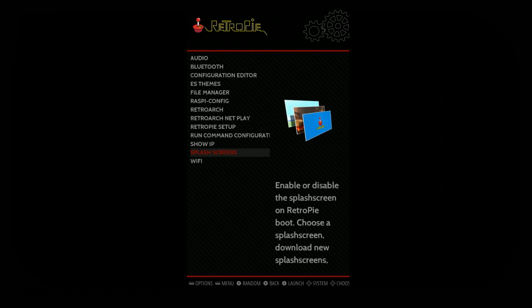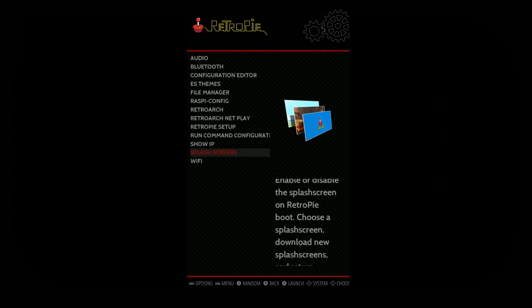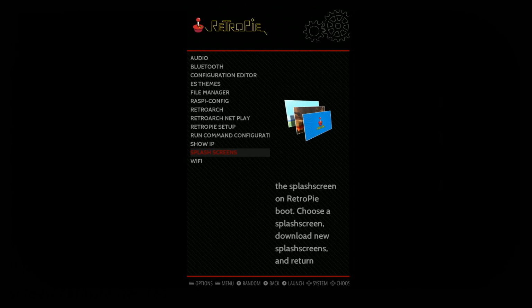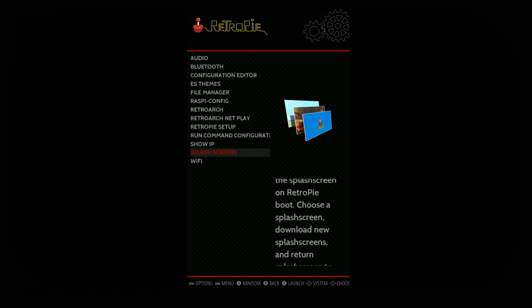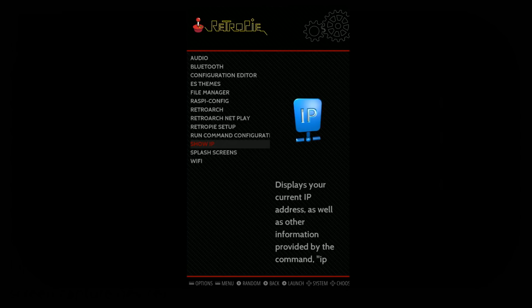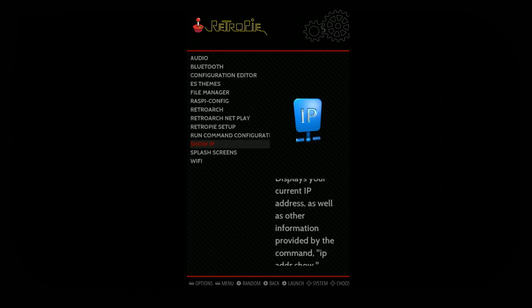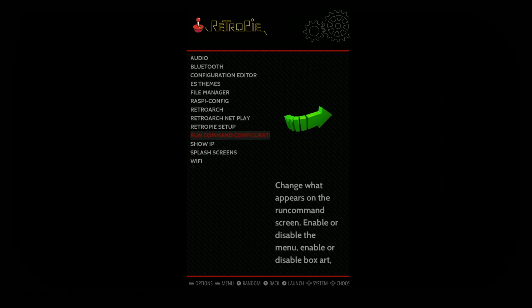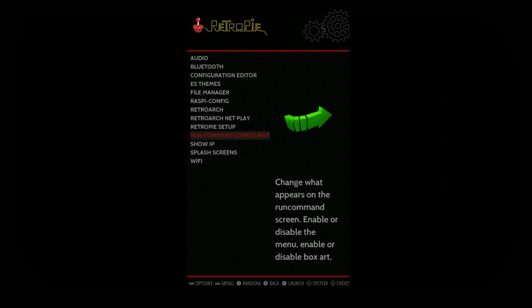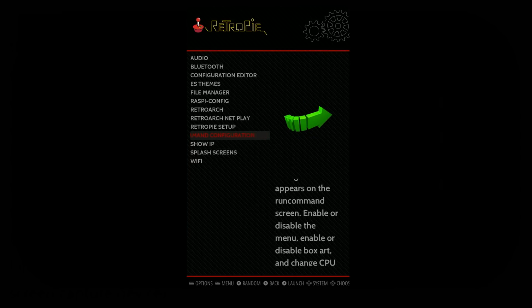The third way to do this is to transfer it through a USB thumb drive. Just drop your ROMs on the thumb drive and then put the thumb drive into your Pi and it automatically uploads them to the correct directory. I've already done a video on that, so I'll link it below if you want to do it that way. But I like Wi-Fi. I think it's really easy, especially if you have a computer.